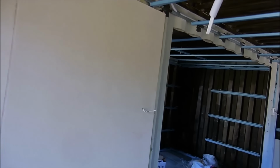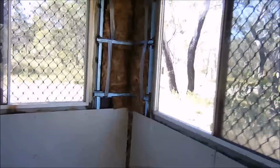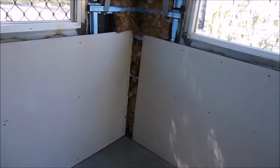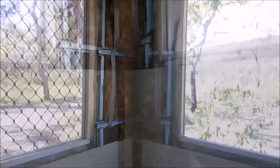I had to drill a hole there to pull those wires through for the electrician. That power point position, or light switch, I mean. So now I think we'll start cutting these pieces over here and finish off this section where the insulation is.